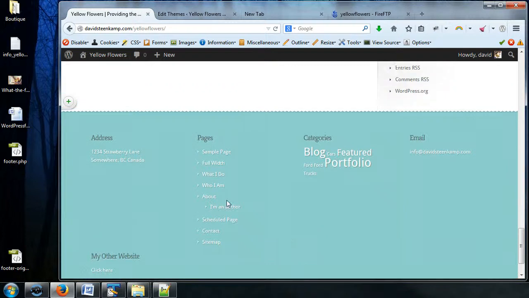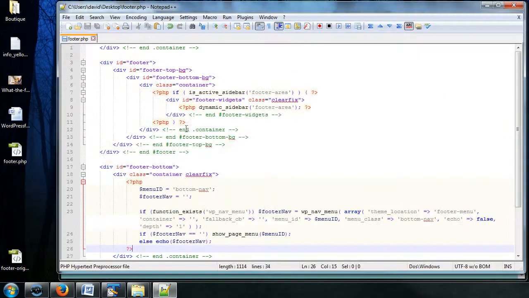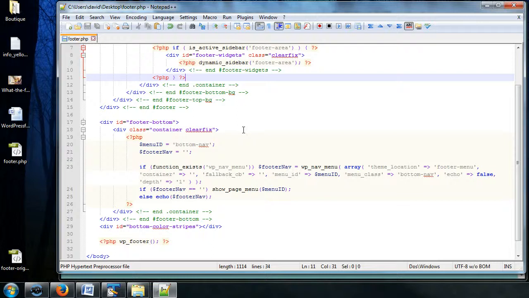Like, for example, let's just take a look at what's in here. So the widgets, you can see that all the widgets are in here. So if you needed to change something around, change some spacing, you can do some custom CSS work in here, which I might cover in another video, or that might have to be another entire tutorial series on how to work with CSS. But CSS is basically the styling and positioning of websites, and changing your font colors and all sorts of other stuff.